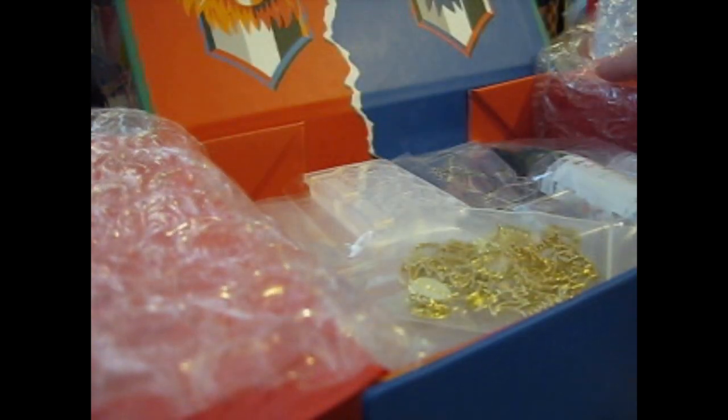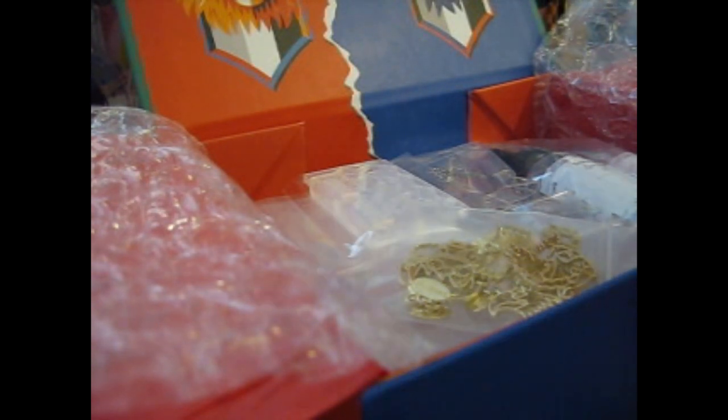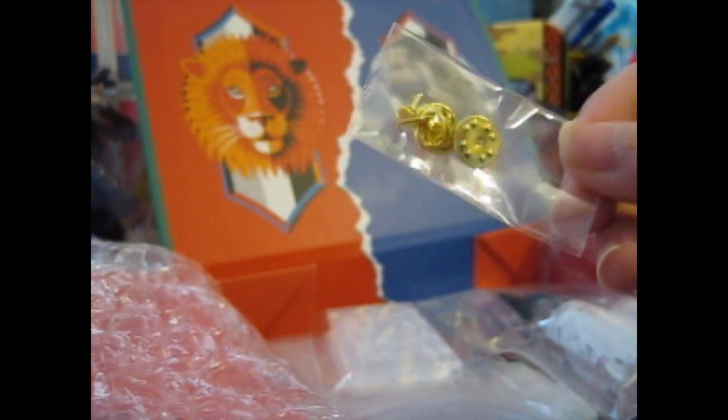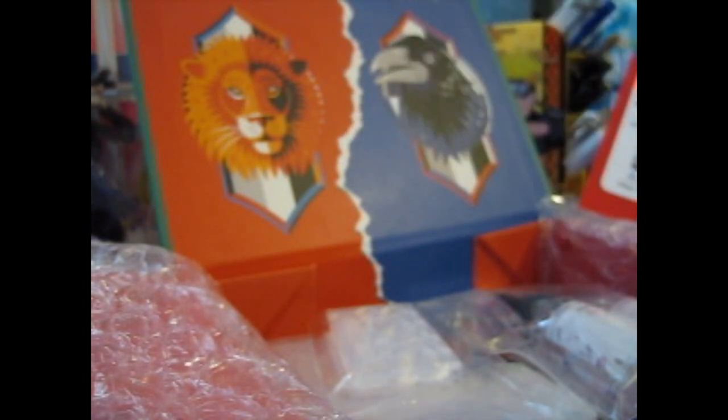Bubble wrap. That's good. Okay, so first up, we got some open bezel charms. And I already sort of said it, so there's two gold pin backings. I'm not focused. There we go. So two pin backings with the metal clutches. Then, as I said, open bezel chockers.